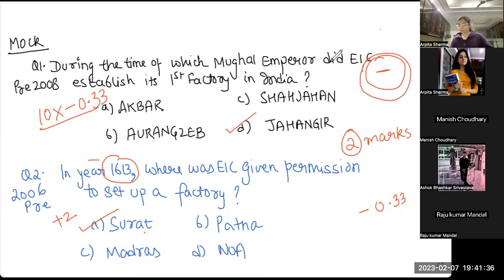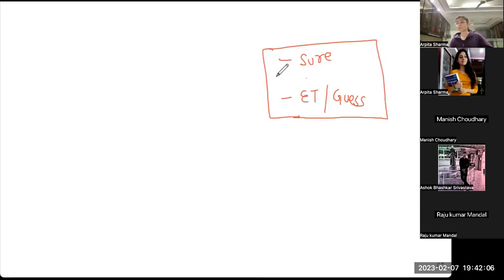And in prelims में आपको क्या करना है कि you have to make sure you do not have to attempt all the 100 questions. नहीं. In prelims you have to attempt only those questions first which you are sure of. ठीक है. Second क्या होता है? Second where you can use your elimination technique or guesswork. Okay. And these are the 2 strategies that you have to apply in solving questions in prelims. Do not use the guesswork randomly. Guesswork is used where elimination technique can be used.